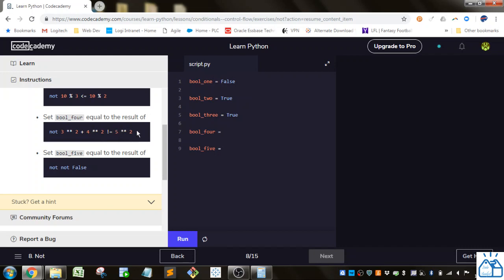And this is true because 5 squared is 25. So this whole thing is false actually, because this is 25 and this is 25, but then it turns it to true by putting the not in front of it. Not false. So the first not turns it to true, second not turns it back to false.